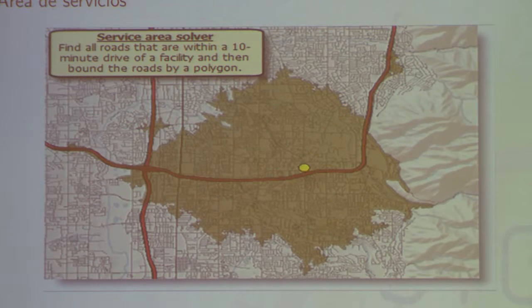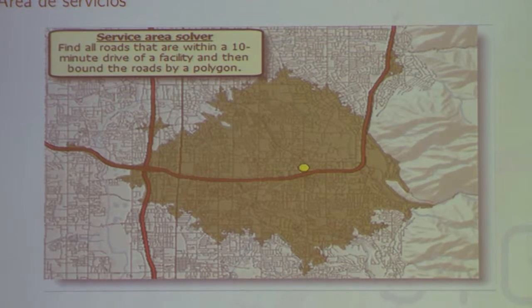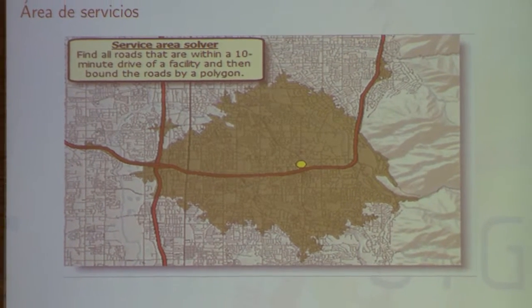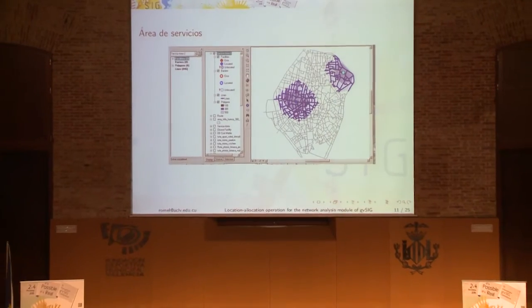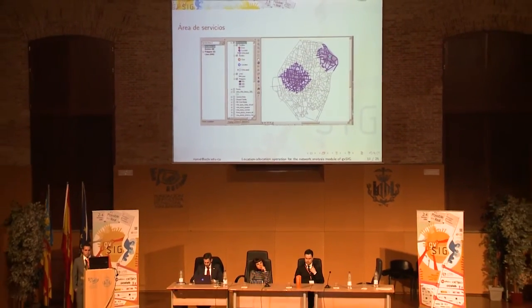In the case of service areas, the service area solver, I said, how we get from one particular point, for example, where we have a service for delivering pizzas, which is the area in which we could provide an answer to certain clients in under 10 minutes, which routes we have to take, which roads we have to take. We take a group of factors, and we can find out what this area is. We can calculate it automatically, working on the actual nodes in the network. Well, there's an example of the service area.